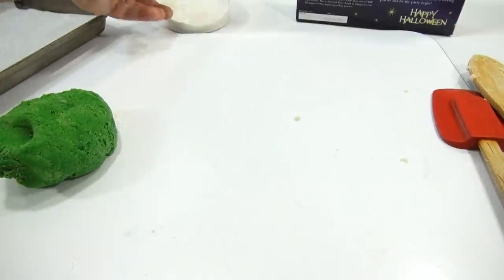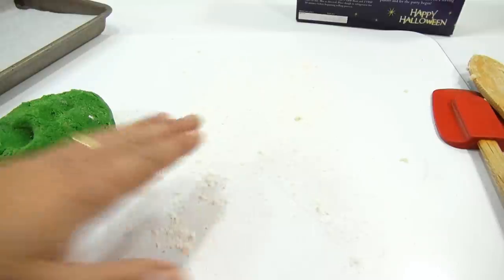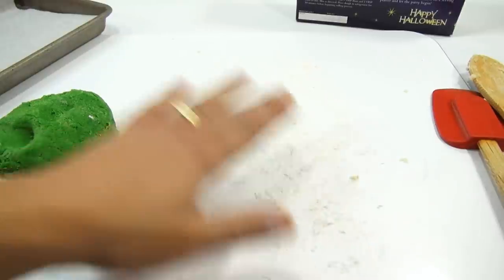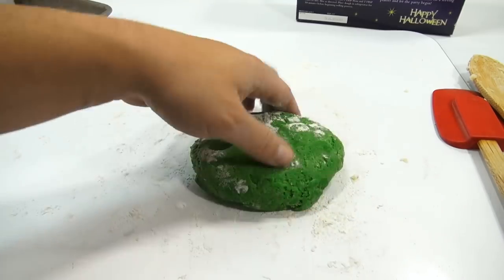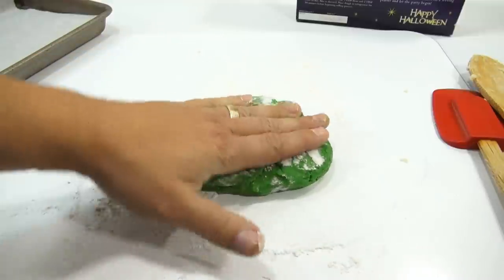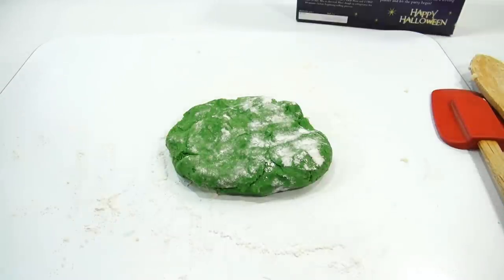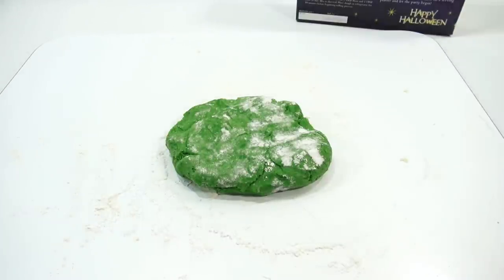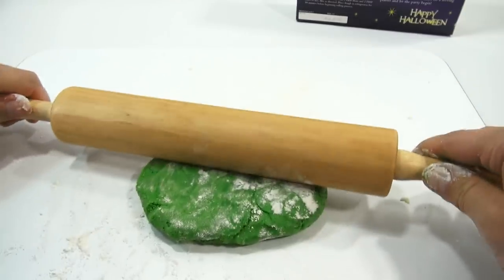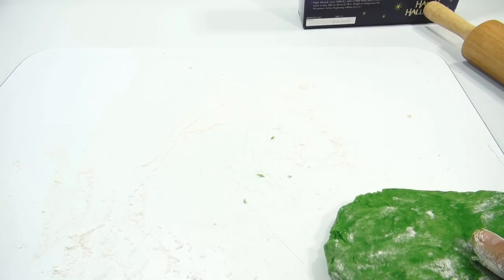Get some flour down. Lightly floured surface. Okay. Do both sides. Turn it to coat both sides. There we go. Then roll out. Now it says 3/16 of an inch thick. Let me move some things out of the way. Let's see if it sticks. I'm going to get a little bit more flour. I think I'm going to stick down here.